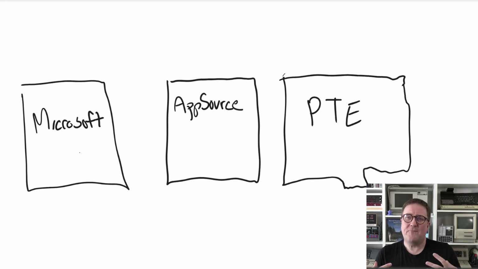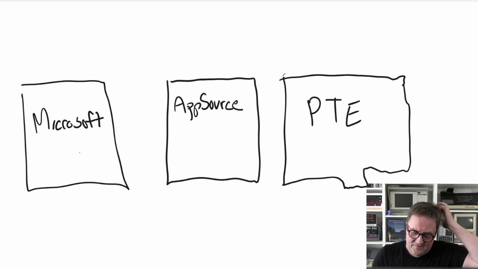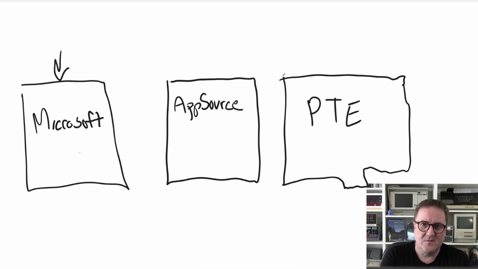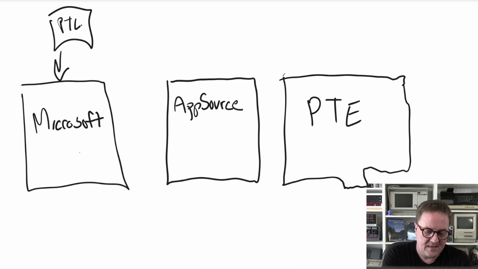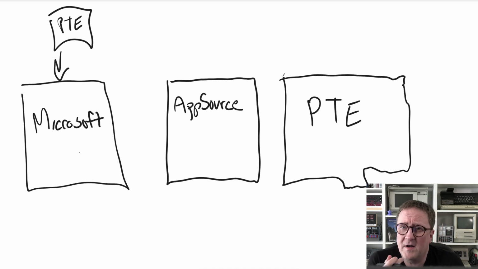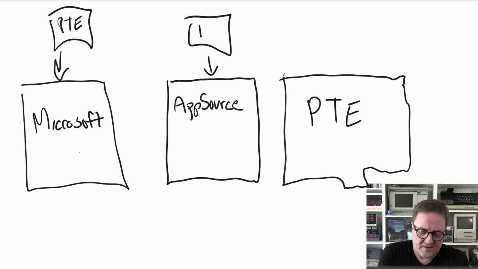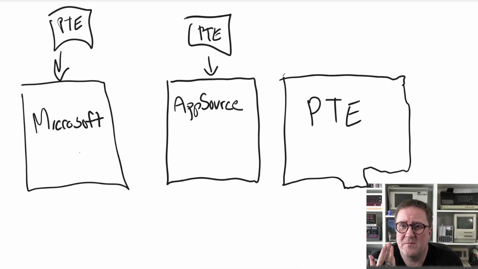And we all have the same expectation towards the Microsoft box, right? So if somebody makes a dependency to Microsoft, they create a PT, you really want that PT to work after a Microsoft update. And with the app source, the same thing, right? We really expect that whatever changes we made should still work after an update.